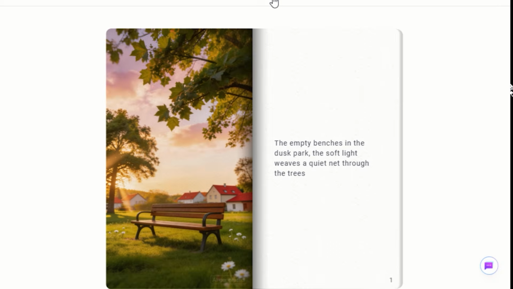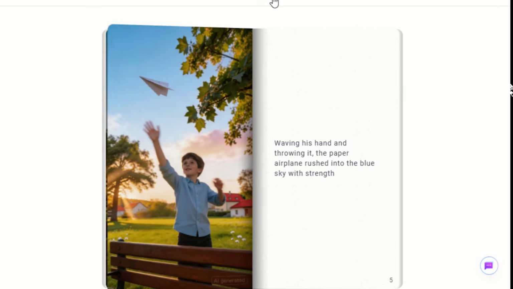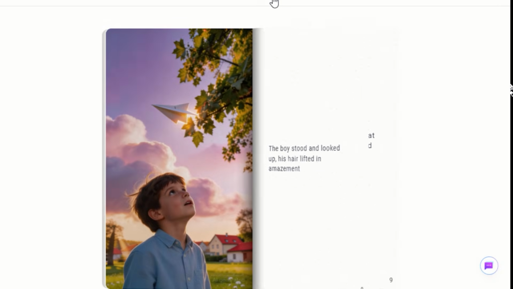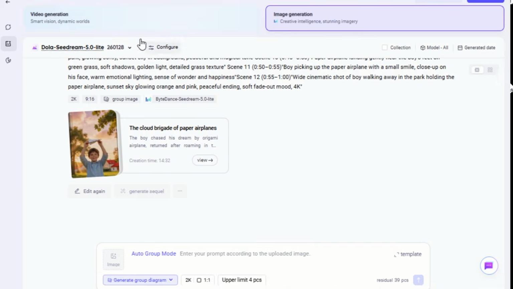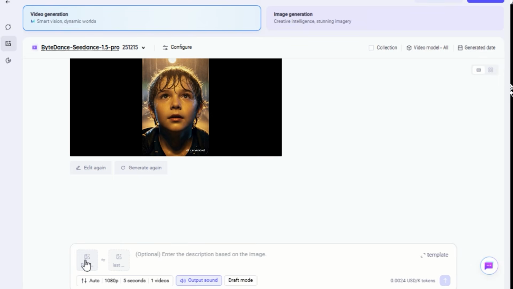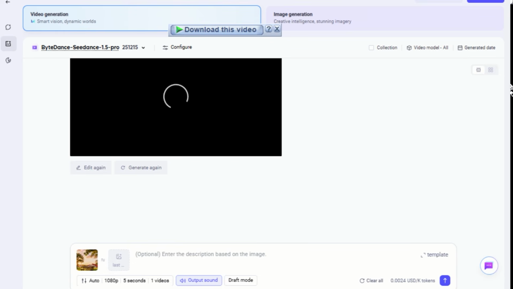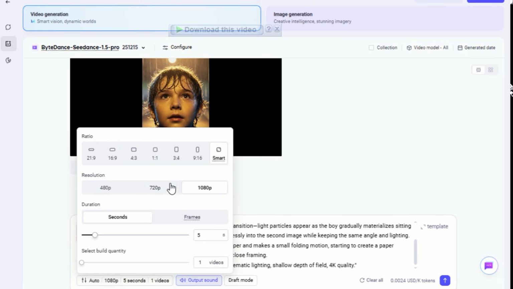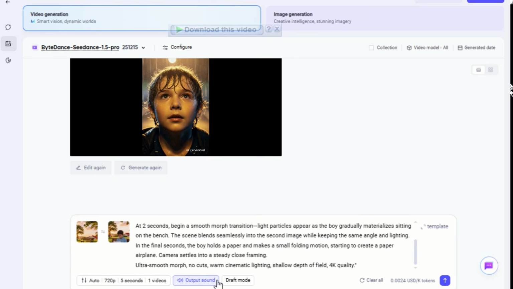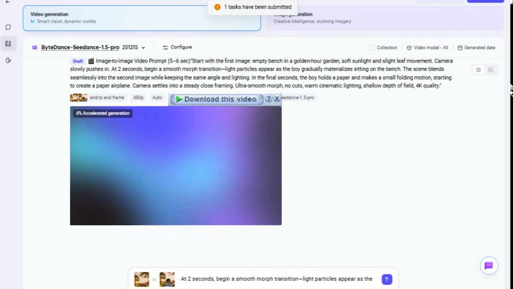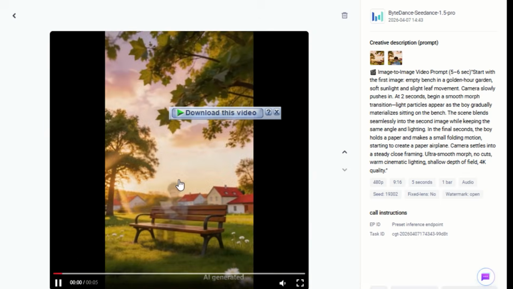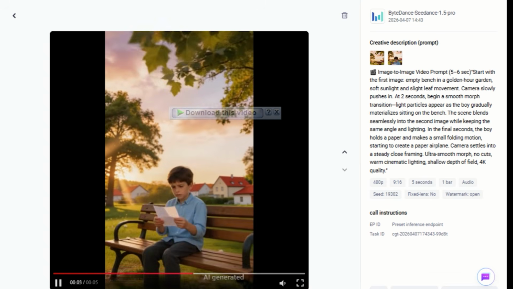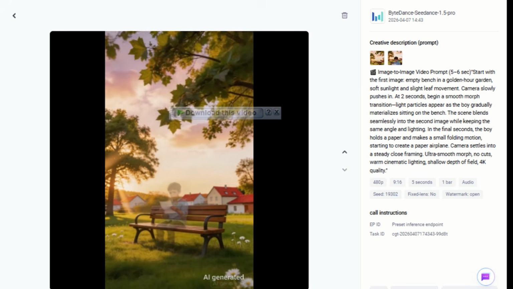Now, once you have your image sequence, you can use what I think is the coolest feature on this entire platform. It is called start and end frame interpolation. Here is what that means. You upload one image as your starting frame and a completely different image as your ending frame, and the AI generates the entire video that seamlessly connects those two images together. You have total control over where the video begins and exactly where it ends, and everything in the middle is built by the AI. The results I have gotten from this feature look genuinely cinematic. It is the kind of output that makes people stop scrolling.